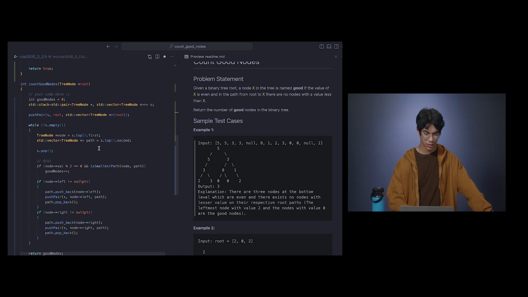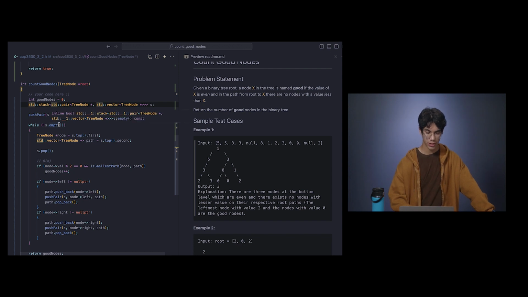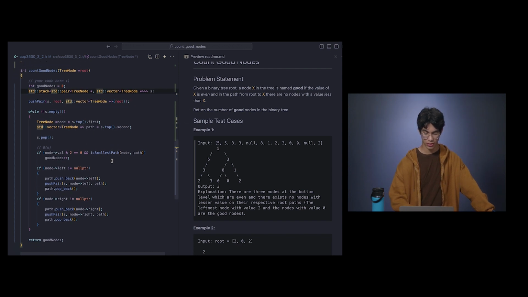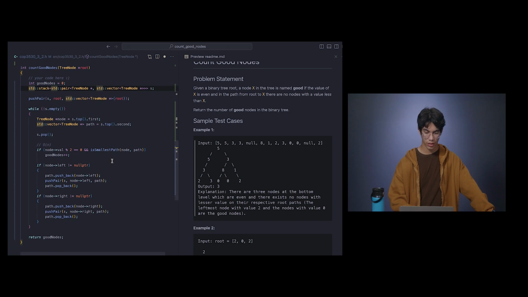And then if we look at the space complexity of this, we see that the stack has a pair, and each pair is the tree node and its respective path. Usually the space complexity of a depth first search is just O of n.